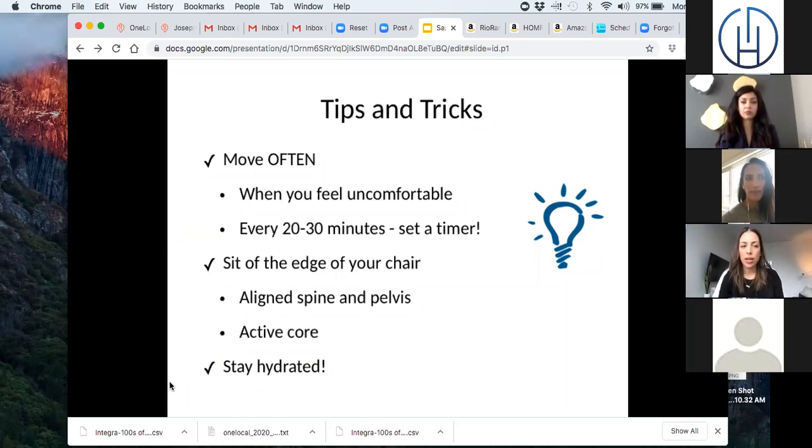As we mentioned, there are ideal postures for you to sit in, but the most important thing is that you're moving and your next position is really your best position. Even if you're sitting in the ideal posture, if you're doing that all day long, you still are putting a lot of tension on those tissues. We just want to be changing it up to give those tissues a break and use other tissues.